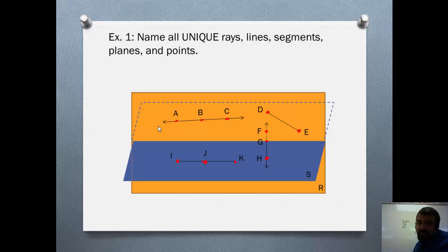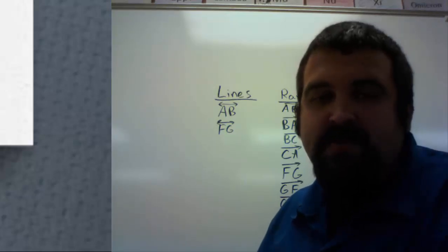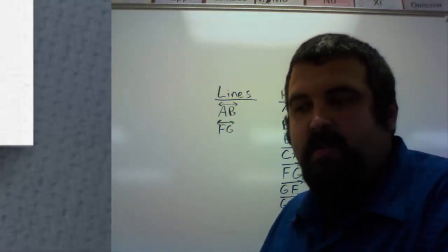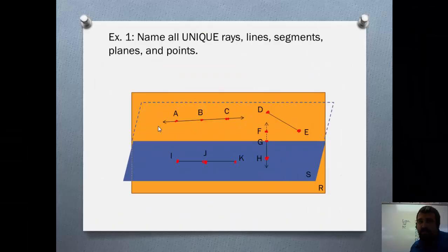The last ray, CA, you could have also called it CB, but it's not unique if I would go further. Those are all the unique rays on this diagram. There's no ray drawn specifically, however, they are part of the line. And the last thing, I'm going to go the easy way, just label it by the capital letter. Plane S. So I labeled the horizontal looking plane, this one right here, the blue one. That's the plane that I called plane S.